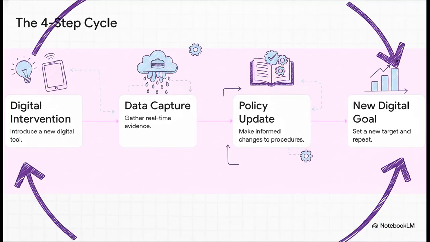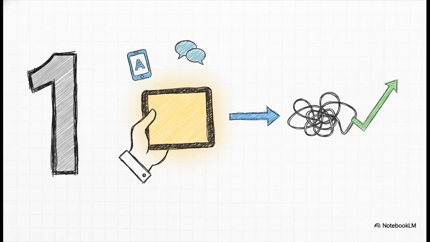At its core, digital action research is built around this powerful four-step cycle. Each step flows right into the next, and together they create this amazing engine for improvement. Let's walk through it step by step. Okay, step one is the digital intervention. This is where you introduce a new tool, something designed to shape things up. It could be a new app for your field agents or a new piece of collaboration software for your design team. The whole point is to introduce something new to change how work gets done.